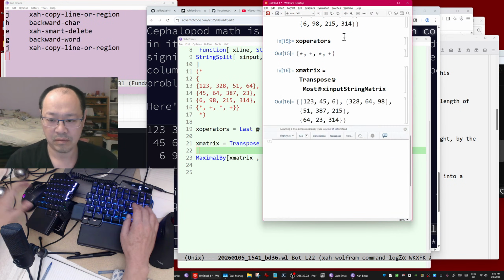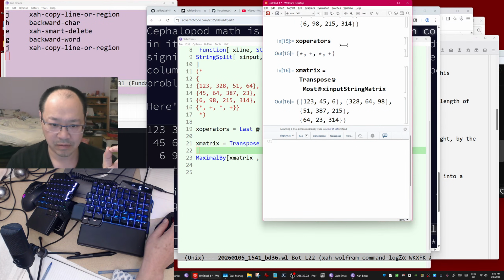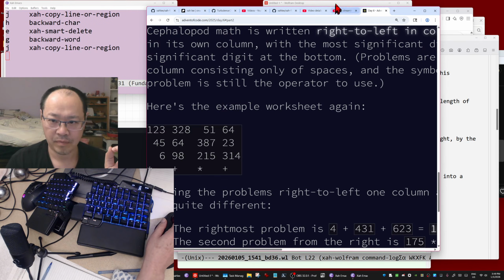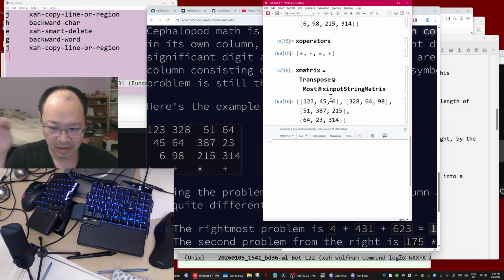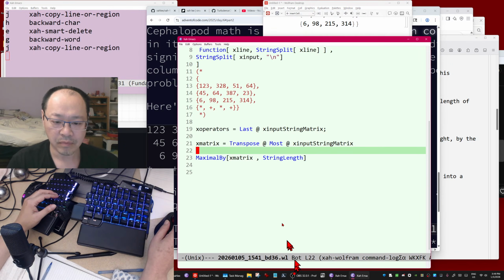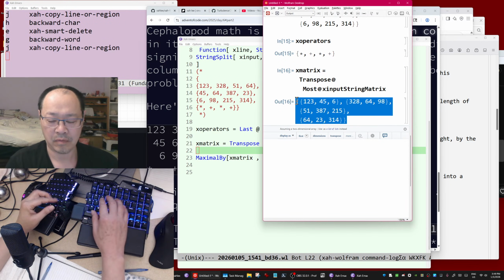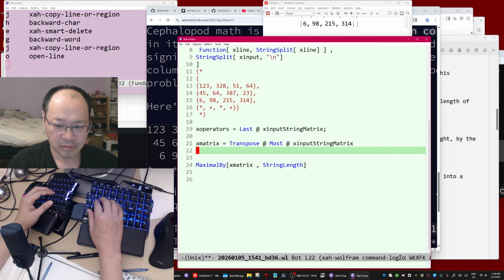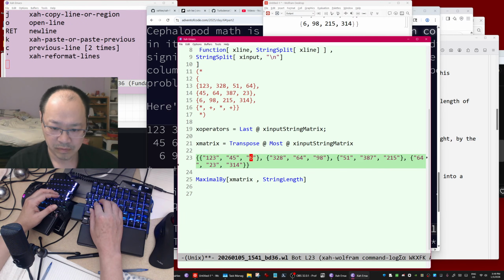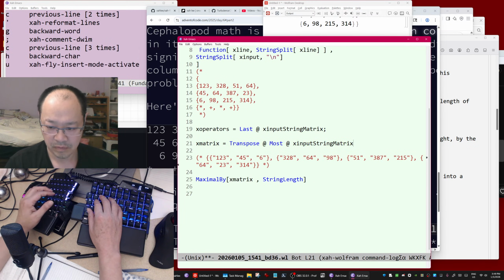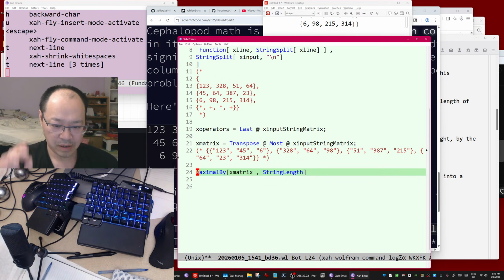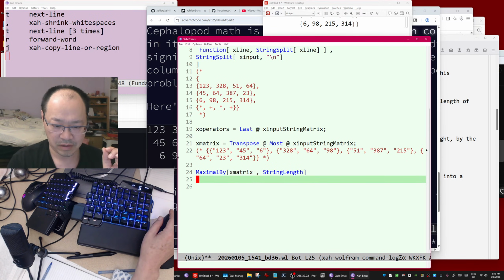Do it again. So that's the matrix. Yep. 1, 2, 3, 4, 5, 6. So we transposed, okay? Then we can execute this.